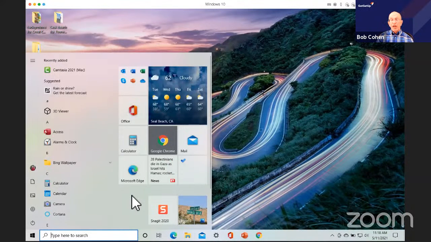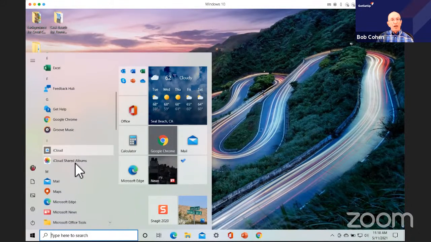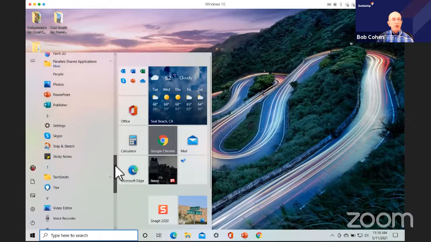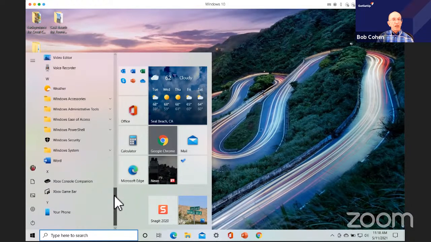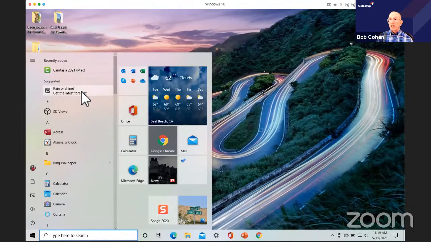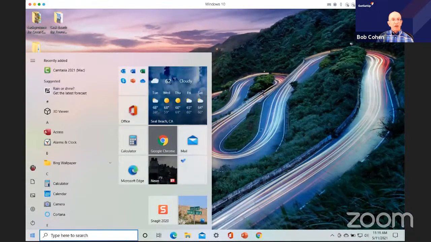And so they have some suggestions that will be there, but all of your applications are listed in alphabetical order on your application list. So we can go from A, B, C, D, E, F, G, M, O, P, Q, R, all the way to the end here, okay? And so this is how you would find an application if you ever installed one or wanted to see what was on your computer. So the Start menu, if you want to get rid of that, you just click on the Start button and it opens it up again every time.